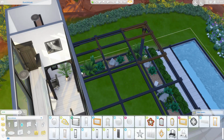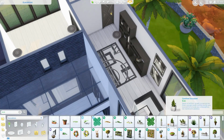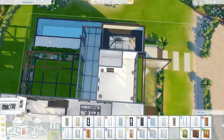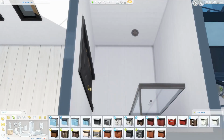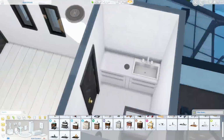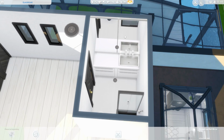But yes, just working on this little landing up the top now. Bookcase, I love that modern bookcase. I find it very hard to use though, a lot of the time. Just the shape is interesting. Sometimes I try and make a really weird TV cabinet out of it. You've probably seen me try and do that at least once. But yes, it doesn't really work, but it really worked well there, so I was very happy with that.